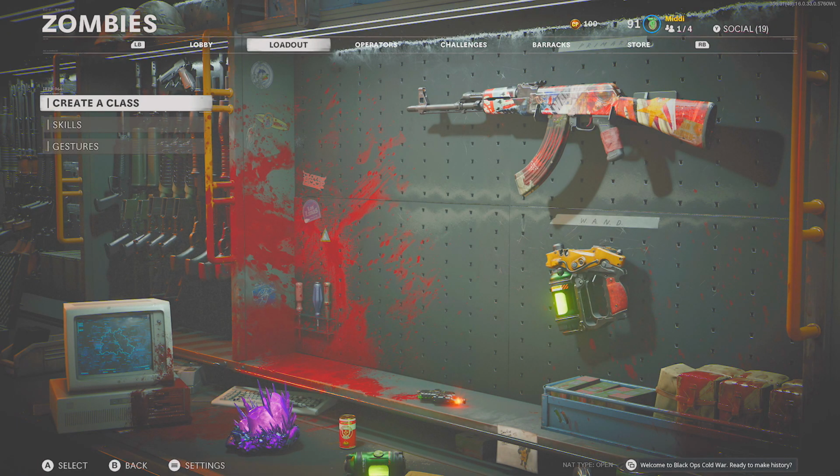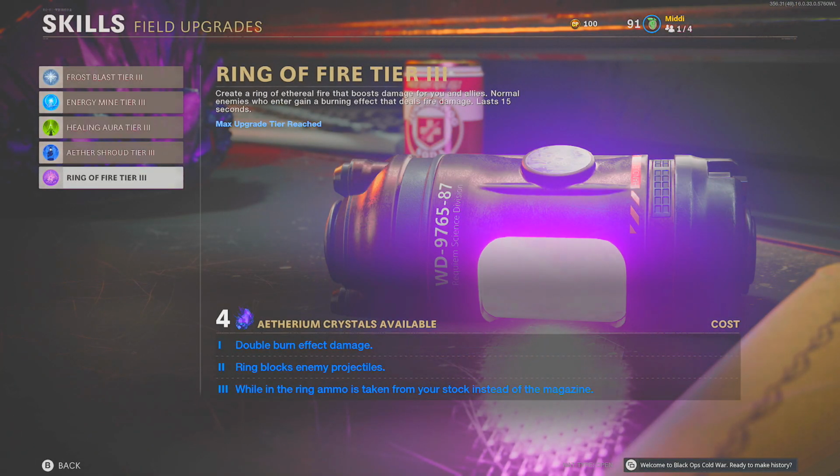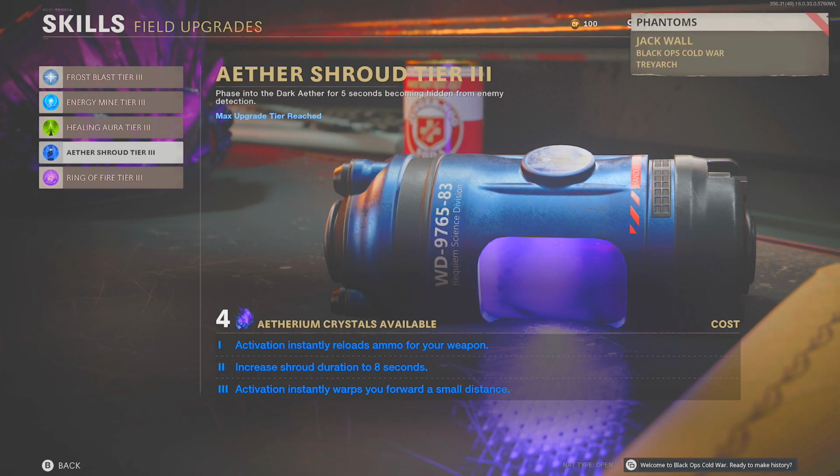So obviously one of the most important things to getting up to round 100, you want to have all of your skills, whatever field upgrade you want, maxed out completely. For this, I used Shroud. I'm going to go over a little bit more on the tactic that I have. I've got a free escape route that I can do. If I get trapped, I use the Shroud, I use something else, and I go along like that.